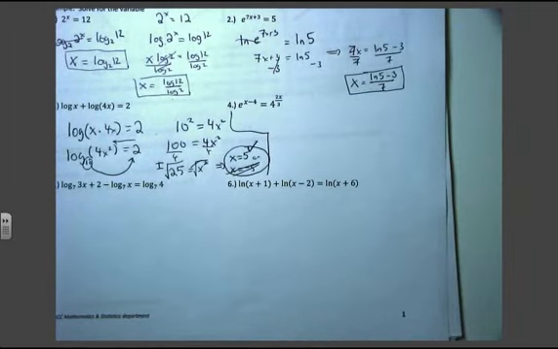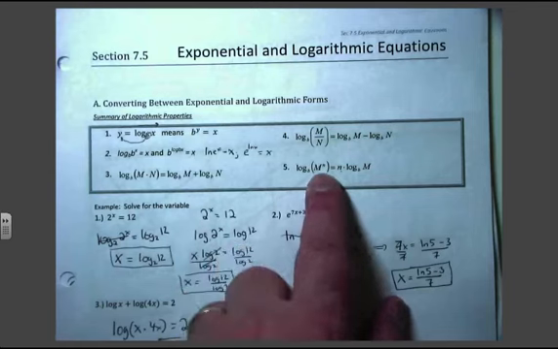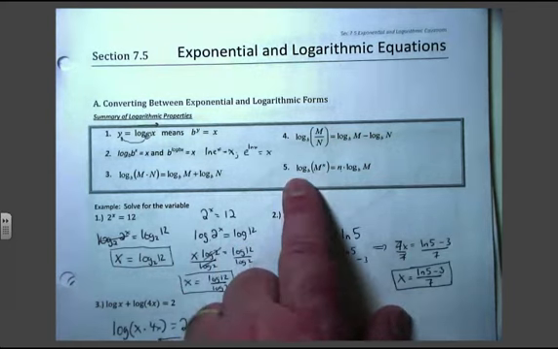All right, on this particular problem, this is a classic problem. I've got e to the x minus 4 is equal to 4 raised to the 2x divided by 3. It is an exponential equation. There's only one thing in the universe that brings down exponents. What's that? What brings down exponents? Property number 5 here. When you got something to a power, what's going to bring it down? Plugging a log in front of it.